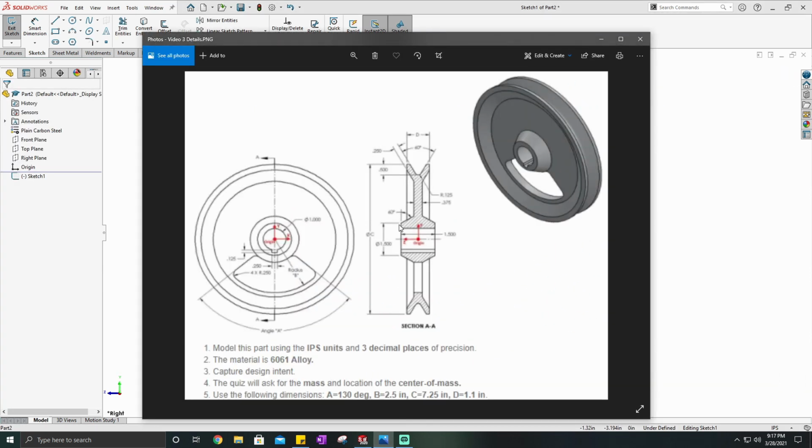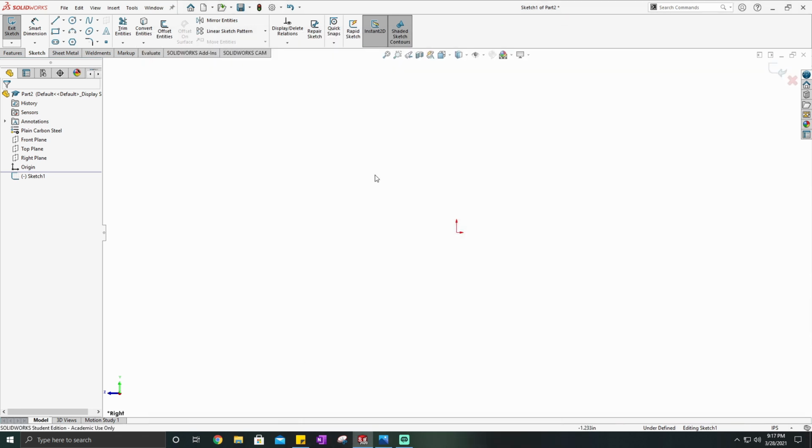And as this shows, what we're going to do is, because this is going to be revolved 360 degrees, I really only need to sketch half of it, because I'm later going to revolve it around the center, and that will come around to this side and then close the loop and make it a perfect circle. So for this, I'm only going to sketch this half section. So let's go ahead and do that.